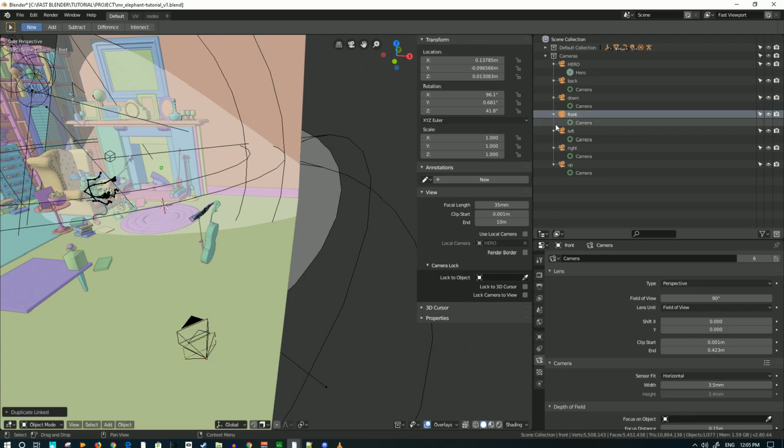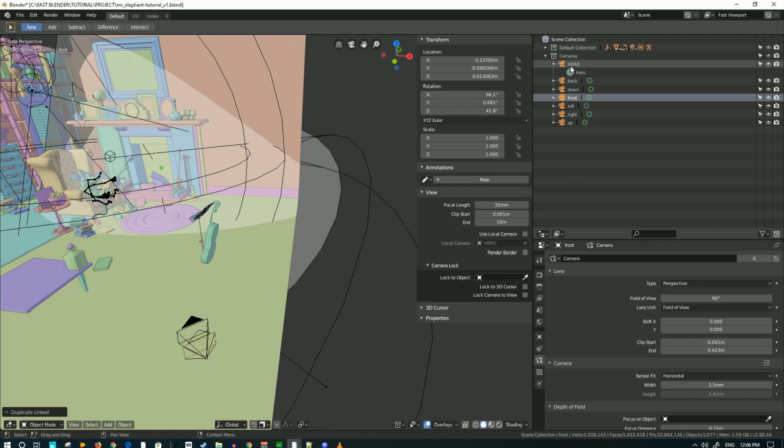Now front is right, not 90 degrees, but what we want is we want these new cameras to be at angles relative to each other. So I'm going to use something I haven't done. I'm going to try it with you guys here live. What I'm going to do is constrain all of these cameras to this and then give them offsets.